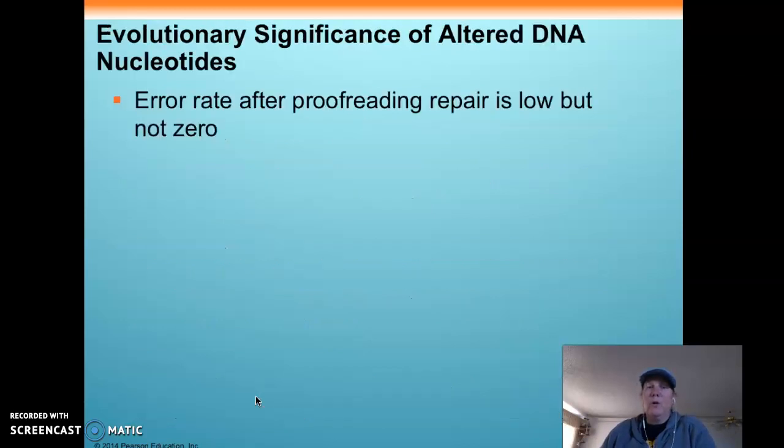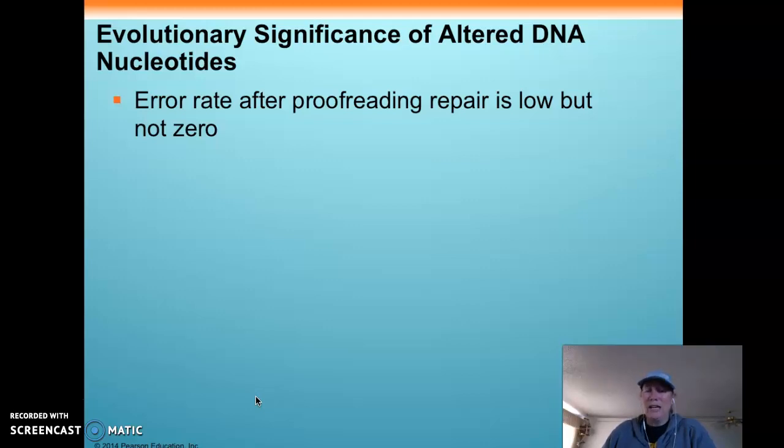Okay. So the error rate in proofreading is low, but it's not perfect. So you're still going to sometimes end up with errors, and you could end up with problems. Sometimes an altered DNA might lead to a birthmark. Not a big deal. Okay. But when you get altered ones, another thing I forgot to mention is some drugs. You can read stories about women that were given drugs to stop miscarriages or something, but they ended up having children with no arms or legs.